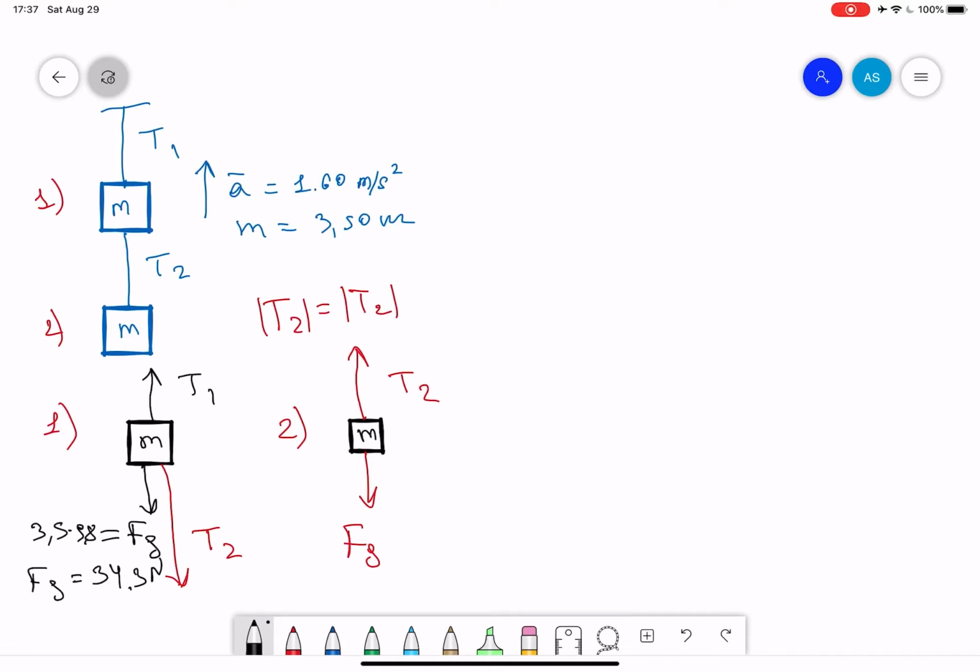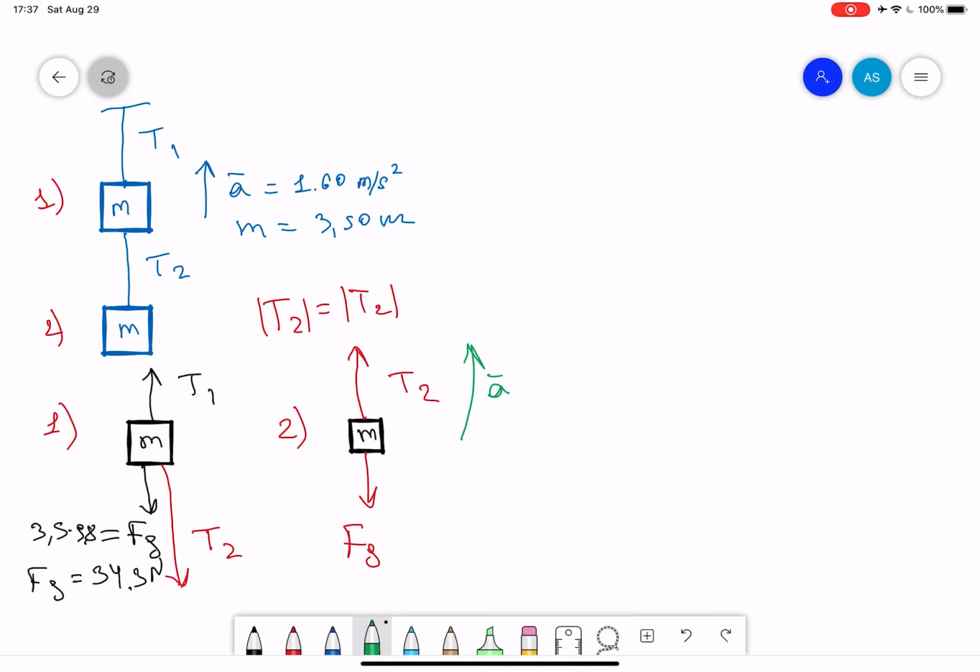Okay, so let's find the tension for the separate boxes. When you're trying to find the tension of separate boxes, try to choose a box which has the minimum forces on it. As you can see here, in the second box, which is the lower box, we have only 2 forces, but in box 1, the upper one, we have 3 forces. So to make our life easy, we will just choose the second box. We know that both boxes are moving with the acceleration upwards. Now we're defining upwards as positive.